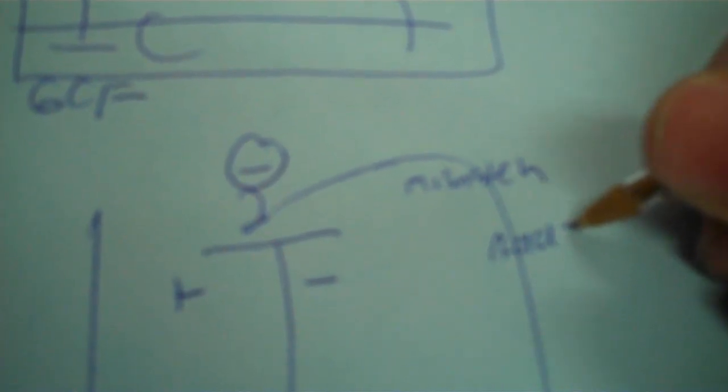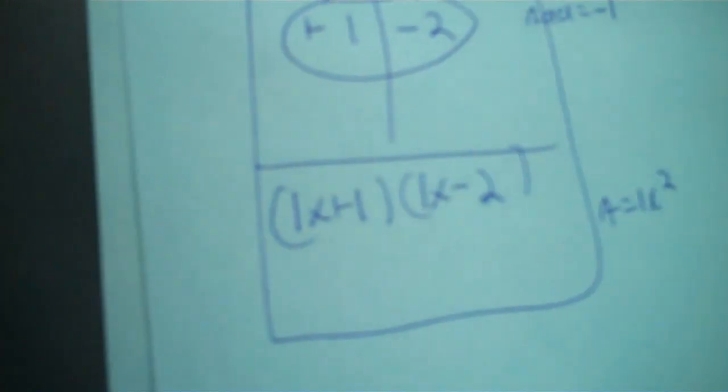So there's no x, there's no negative, it's just 1. 1 times negative 2 is negative 2. Okay, so it's a mismatch. It's going to be a positive and a negative. You're adding to try to get to negative 1. 1 and 2 accomplishes just that. Your a is 1x squared. So it's x, x, and then 1, 2.